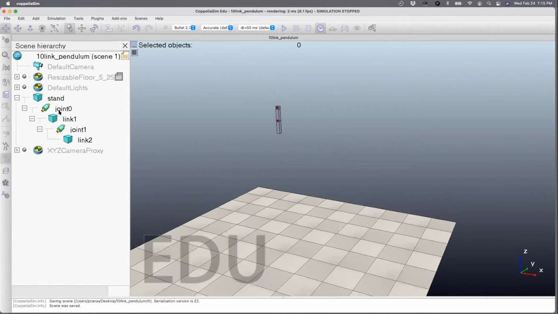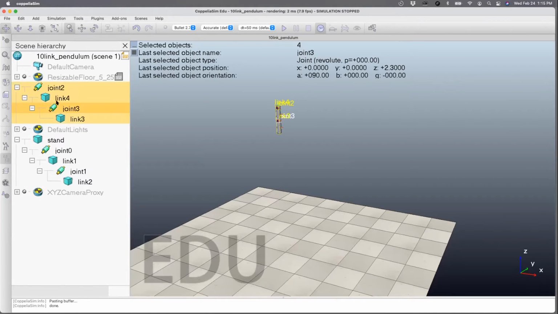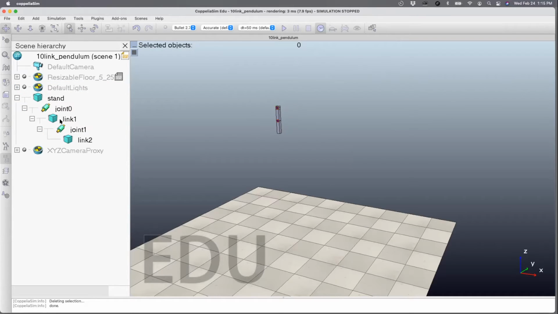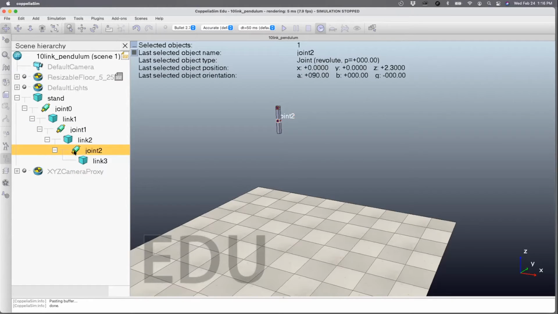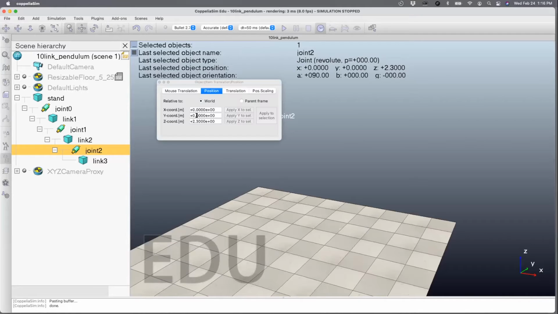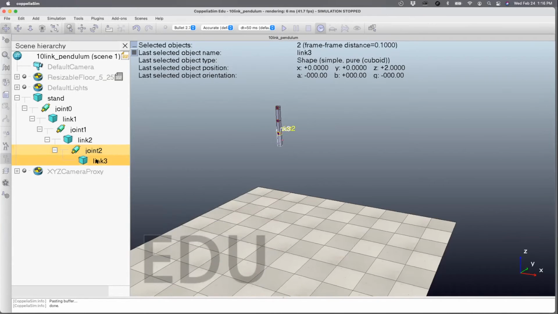Okay, so now we just take these four, copy, paste. Something doesn't look right to me. The way these are numbered makes me nervous. So I'm going to delete this, and I'm just going to go step by step. Take these two links, copy them, make them a child of that. Then click on translation, make that parent frame minus 0.1, and then that looks okay. And I just have to keep doing that.